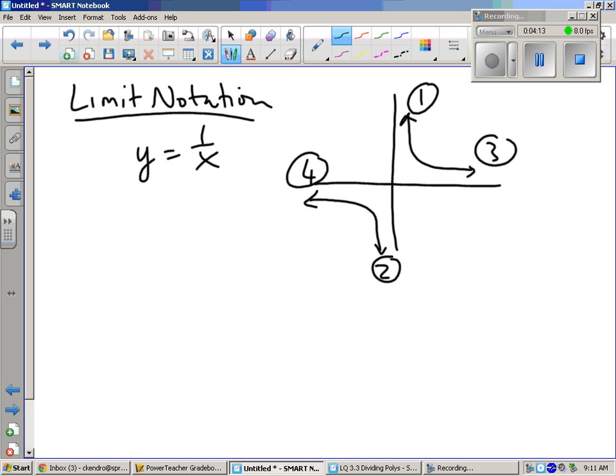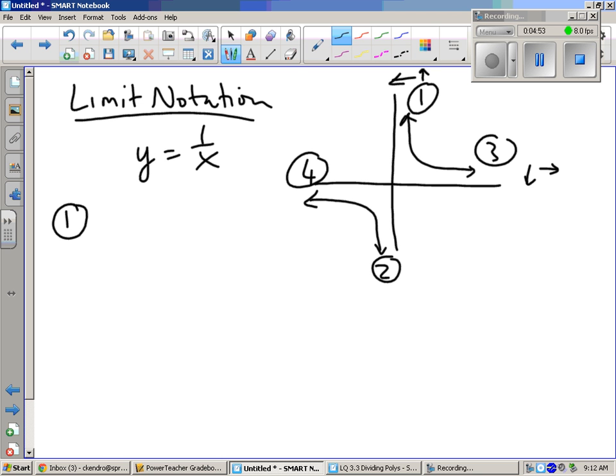Now, limit notation talks about the direction that the arrow is going. It's got 2 directions at each arrow. We've got an up and down direction and a right and left direction at each arrow. Even though number 1 arrow looks like it's only going up, it's technically going to the left and up because it's slanted towards that y-axis. Arrow number 3 looks like it's only going right, but it's technically going down and right at the same time. It's just slightly going down. So we have to accommodate both of those actions here.